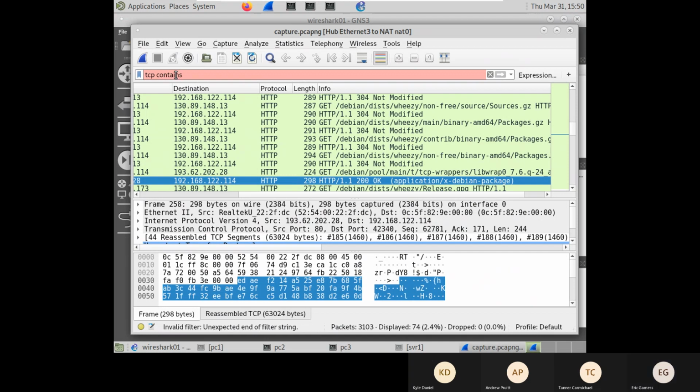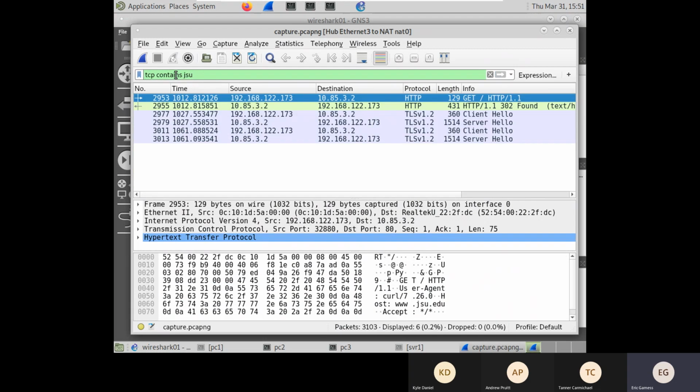This is something that I did against JSU because it has the JSU inside. Let me see if I can.